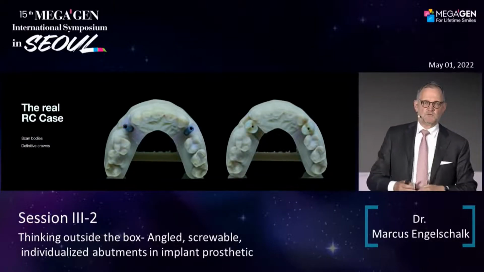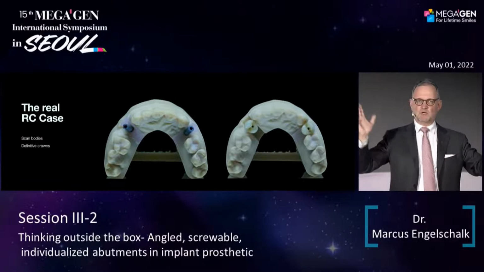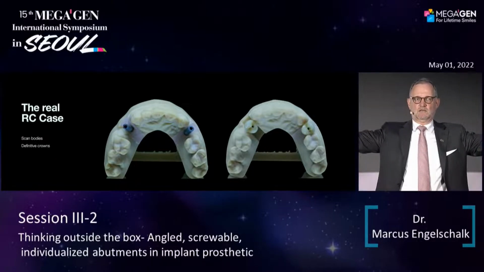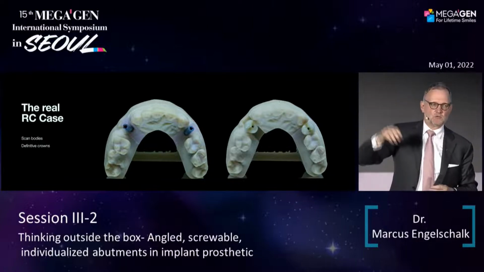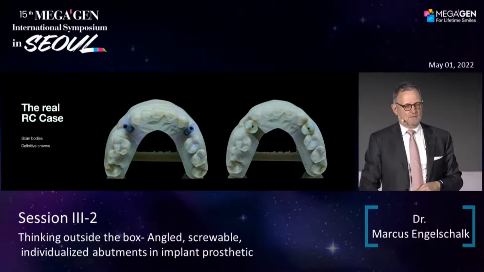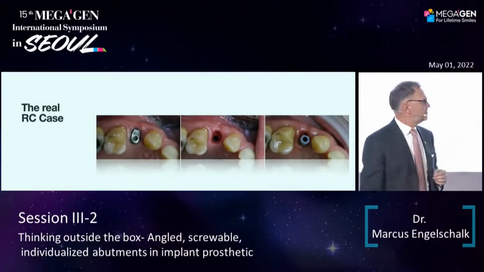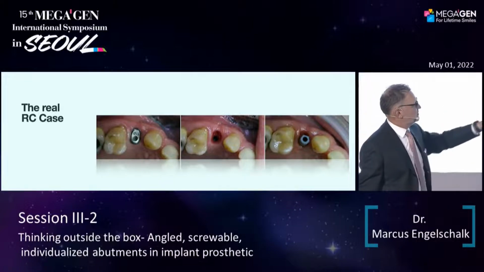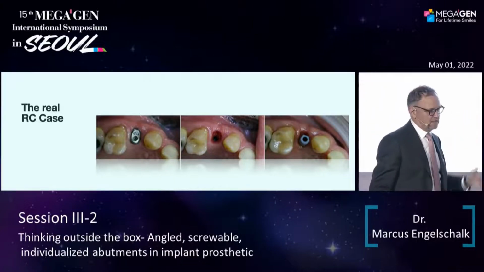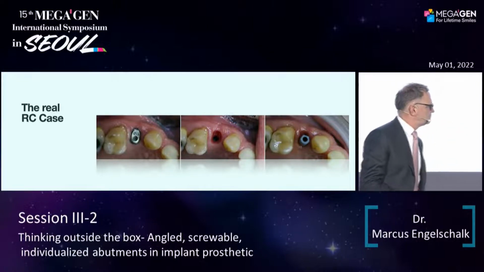Both from the occlusal view, and this is really nice to see because the deviation of the scan bodies is really wide. But we are able to screw it from the occlusal side, thanks to these abutments. So this is the intraoral view. You see the gingival healing cap. You can also scan individual emergence profile. It's not a problem. You see the scan body.